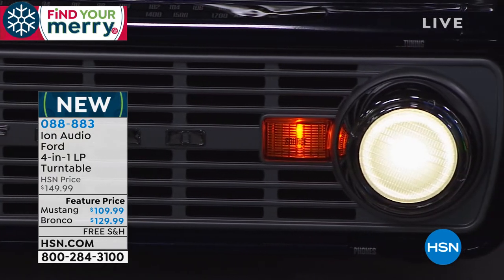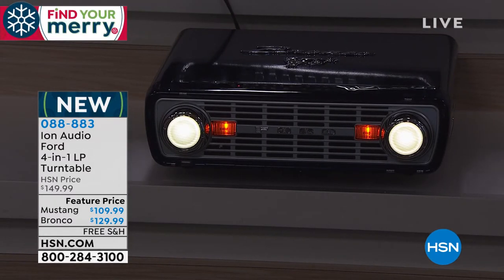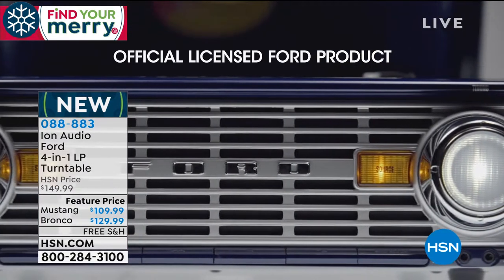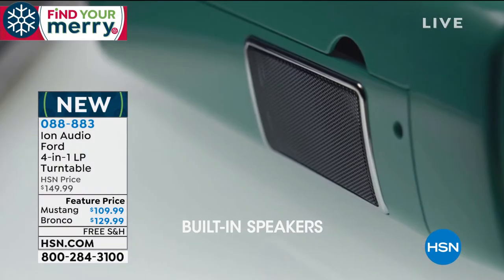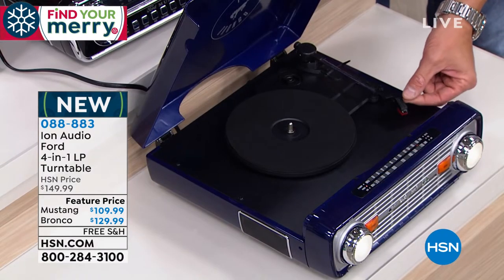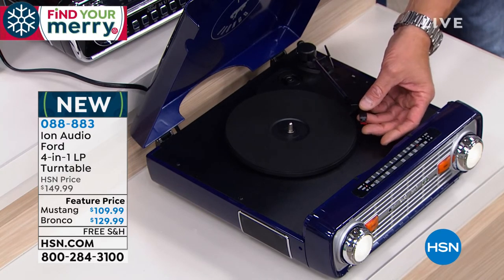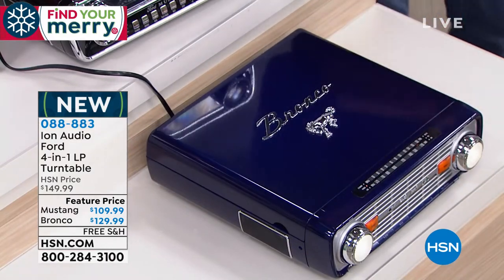My producer Pat said, now we understand why it's $20 more — it's got headlights! And it's a world launch on the Bronco. This is perfect for the classic car connoisseur in your life — maybe you had a classic car back in the day and got tired of paying the maintenance. Under the hood, it's got all the working parts of a regular phonograph, just like you would have had 30, 40, 50 years ago. It's a belt-driven turntable — that's old school. Remember the snapping, the cracking, the nuances and the warm rich tones you only get from vinyl? You can recapture that magic with this player. A lot of bands are launching on vinyl, and maybe you have an old record collection with no way to play it.